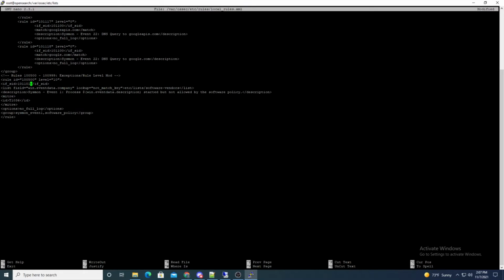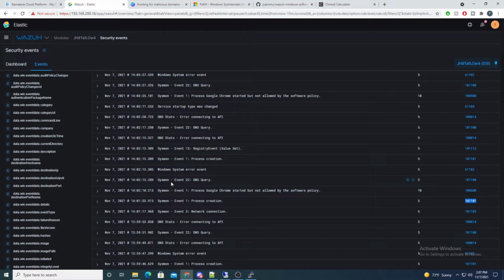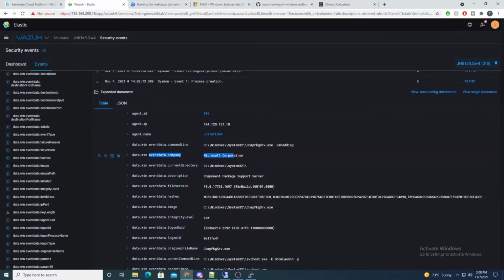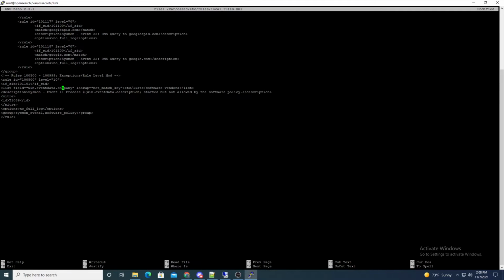And then we're going to look at the field event data, win.eventdata.company. That correlates to, if we go into Wazuh and open our fields for the process creation, in this example, the field that came in with this process creation is Microsoft Corporation. That is the field we are going to look at.